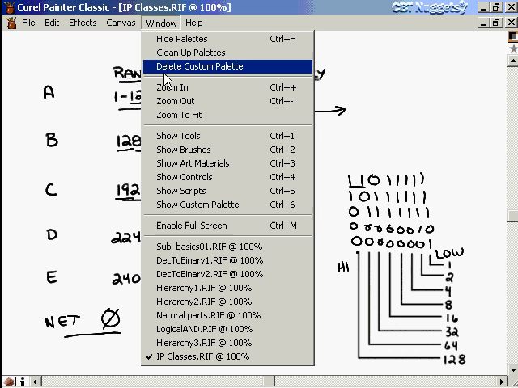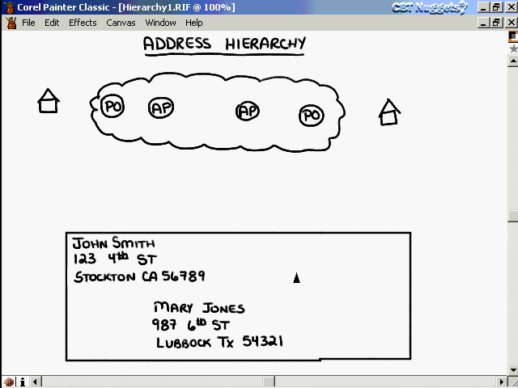All right, now we're going to move into a discussion on the hierarchy of addresses within our system. And to do that, we're going to look first at the U.S. Postal Service. Just as we did before, this is going to be our standing analogy when we're talking about IP addressing. They just mirror each other so well. All right, I have an envelope here that needs to be delivered from house number 1 over to house number 2. Now what has to happen here, because they're in different states, is that we have to have one address here and one address here. This is the source, this is the destination.